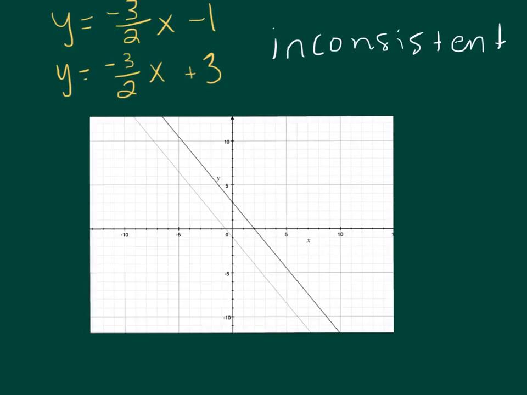And if we take a look at these equations right here, what do you notice about them? Well, I notice that the slope is the same. The slope is the same in both of the equations. The only thing that's different is their y-intercept. So what that tells me is that they are the same line, just shifted, just translated up a little bit. And so, of course, there's definitely not going to be any solution. So if you ever see a system where the slope is the same, it's going to be inconsistent. It's not going to have any solutions.